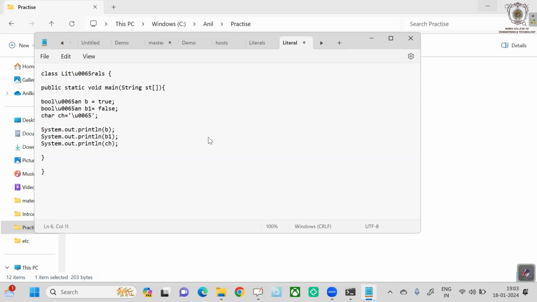If you know the Unicode standard, everything you can convert. Even if you see the class, if you know the Unicode value of C, you can put something like this. You can write code something like this, but only you will be understanding the code, but nobody else.